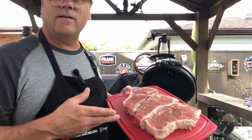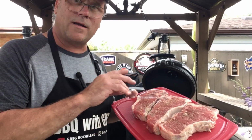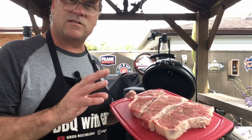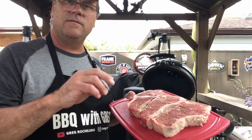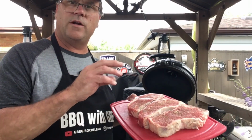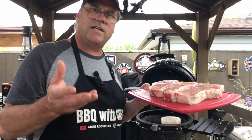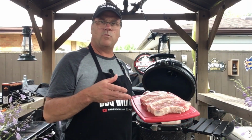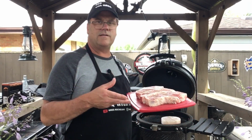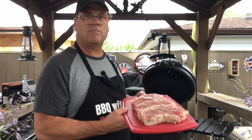All right, what I got here are some bone-in strip steaks. All I did was crack pepper over this because the salt's going to be added with the block, and maybe we'll sprinkle some salt on the other steak that we don't put on the salt, and we'll go from there. Try to figure out taste test wise where we're at. I'll move the camera close so you can get a good watch. This isn't going to be a long cook on these steaks at these high temperatures, so you'll be able to see what's going on.